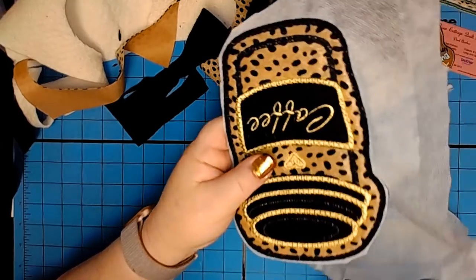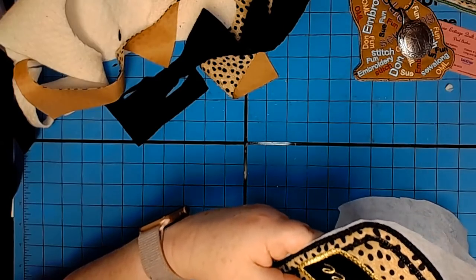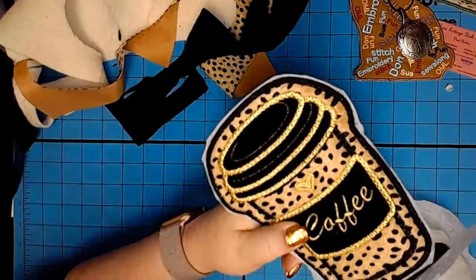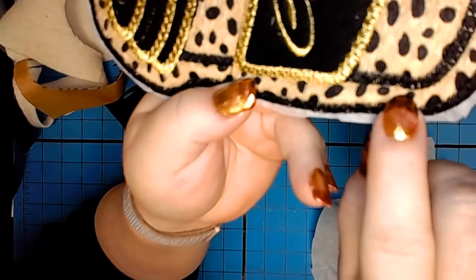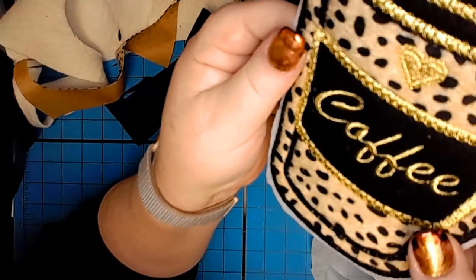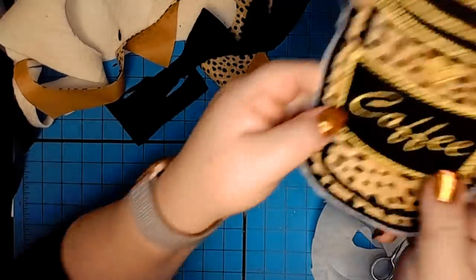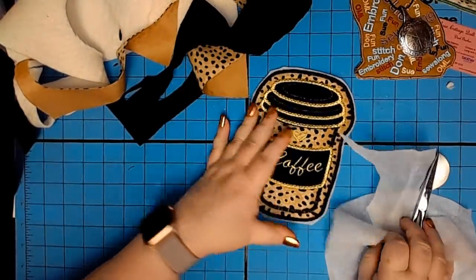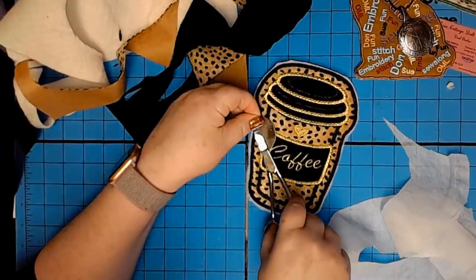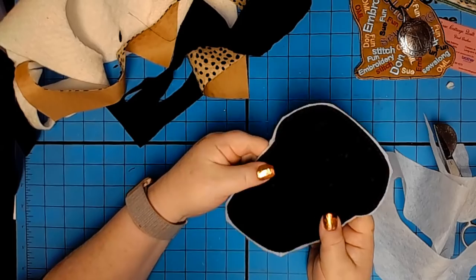There we go. So I'm just cutting out the WSS. I'm cutting it close, but not too close because you don't want to clip those stitches. Now, if you look really close up, you can see that some of these little hairs are poking through on the parts. It's because of the fabric and here as well. But if you put it down here, tell me how many you can see. A few down here. That's it. And that's how people are going to look at it. It just doesn't matter. I think it looks amazing. I'm really happy with that.